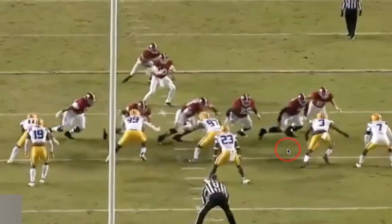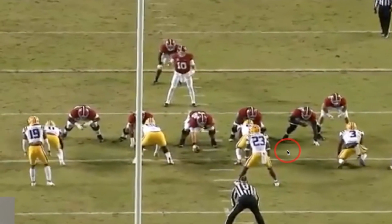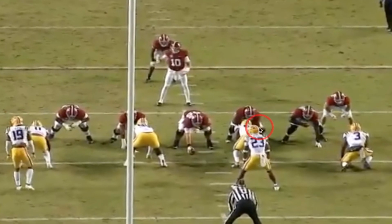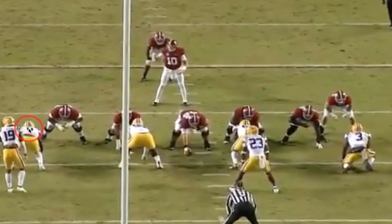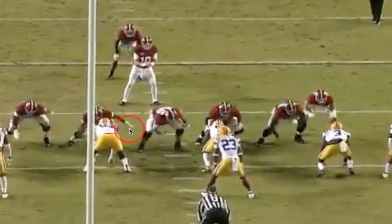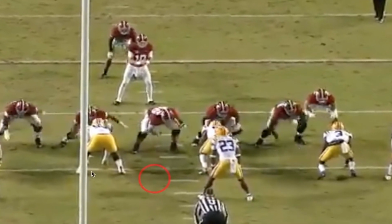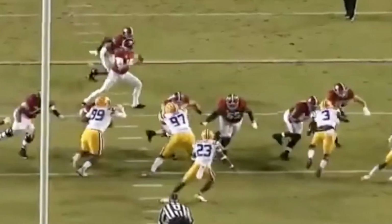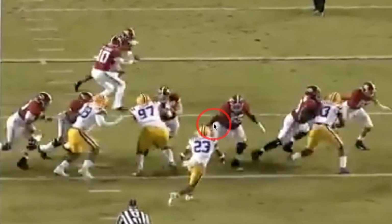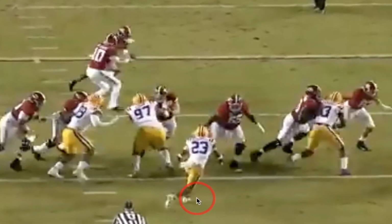And once again, just to show you how important a half a step is in a play, Baskerville and Cox, for whatever reason, are looking to the left here, not looking at the football when it's snapped, and they're already a half a step behind. So you see how important this step is. That half a step, now Baskerville is late to react. Logan doesn't get a piece of the guard at all, so now we've got a clean release.